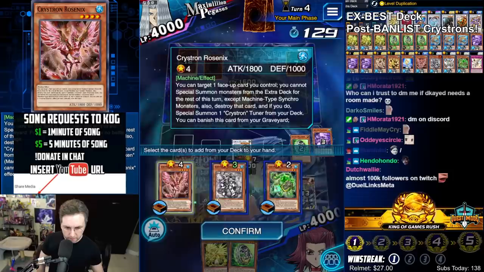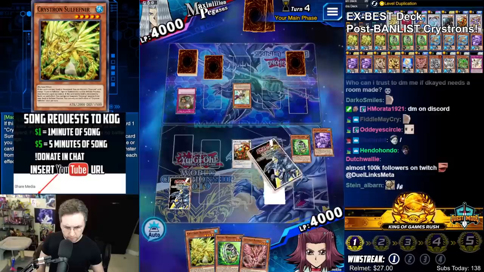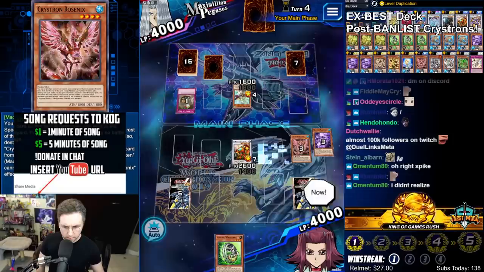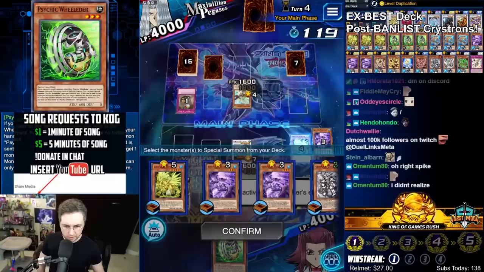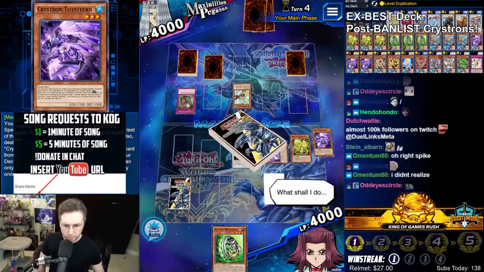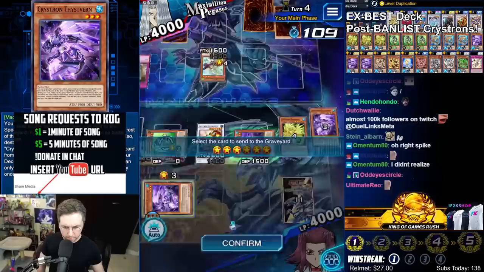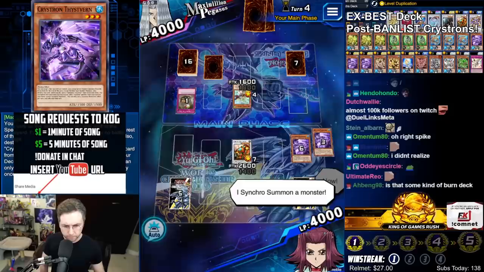Grab a Rosenix if we want. Sulf. Get Sulf in. Get Pop in. Get Summon in. Special the Wielder. Brionic. Wielder, get poppin'.